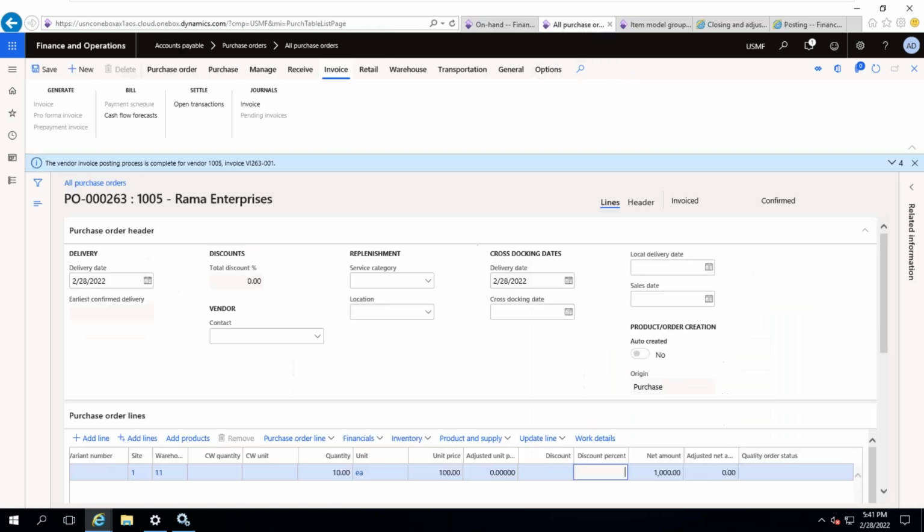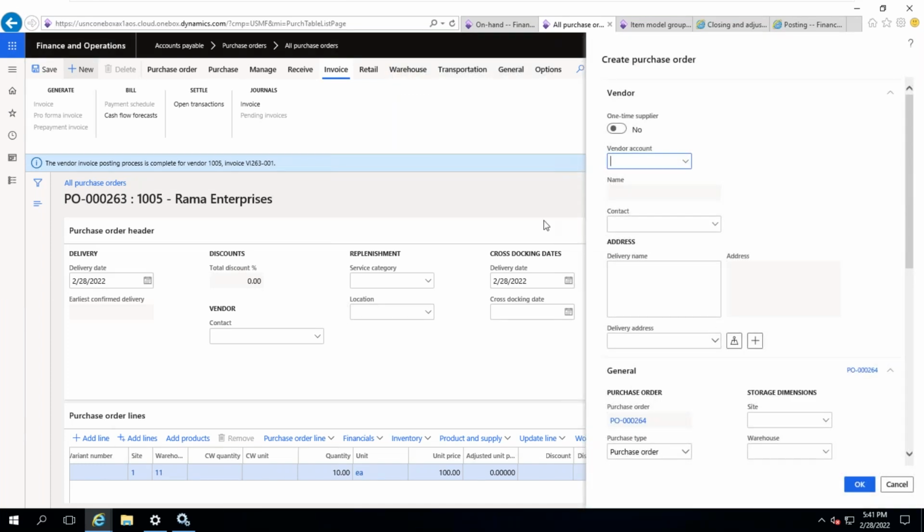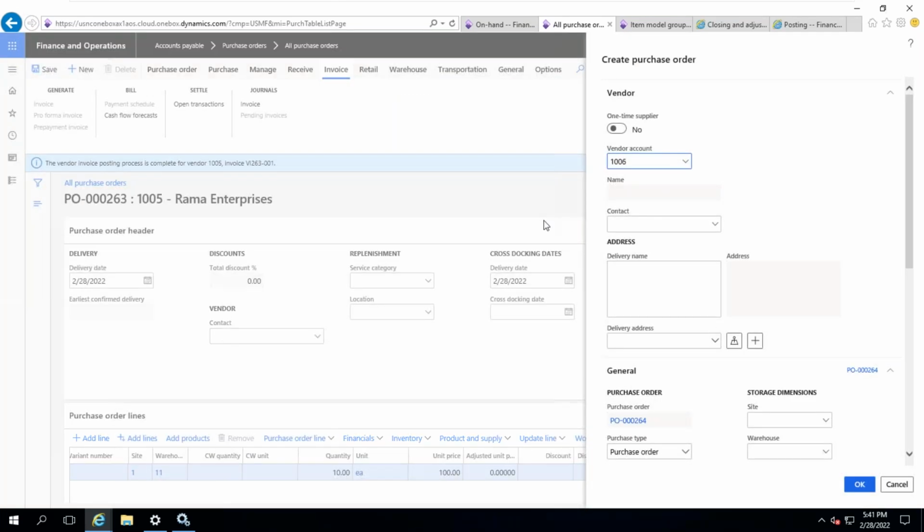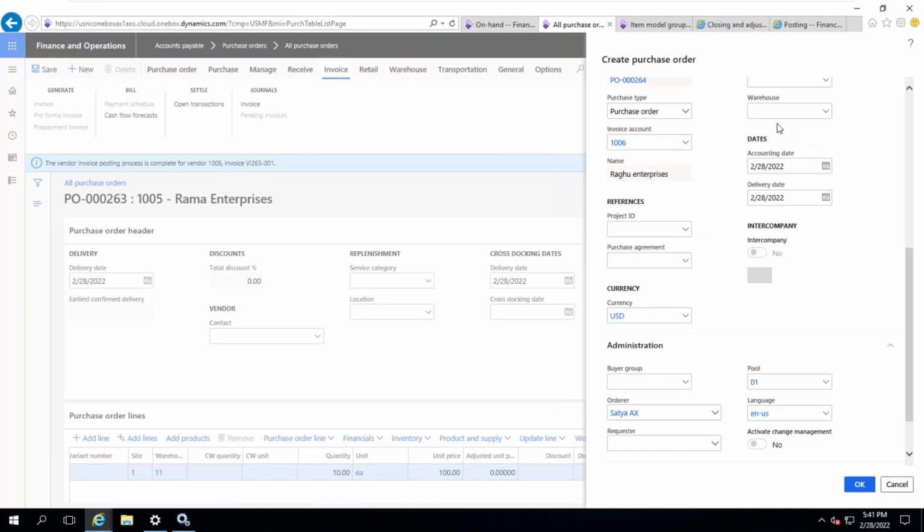Now, as per the process, I'm doing the second purchase order. So 1006, something I'm selecting. Any vendor is fine, but that vendor should be US dollars only. Okay, you need to make sure, because if it is a different currency, exchange rates will be there, different values are there. It is a little bit of confusion to your mind. That's it.